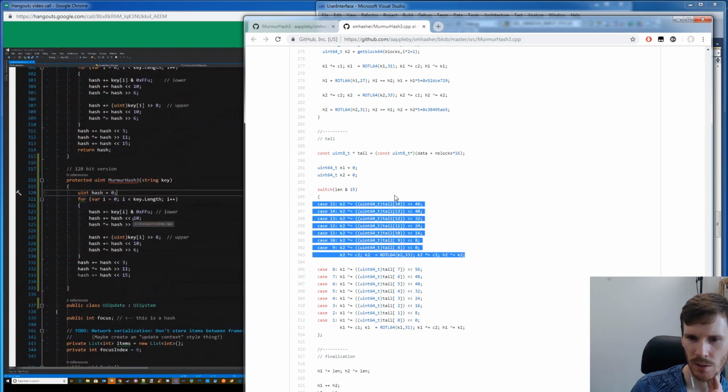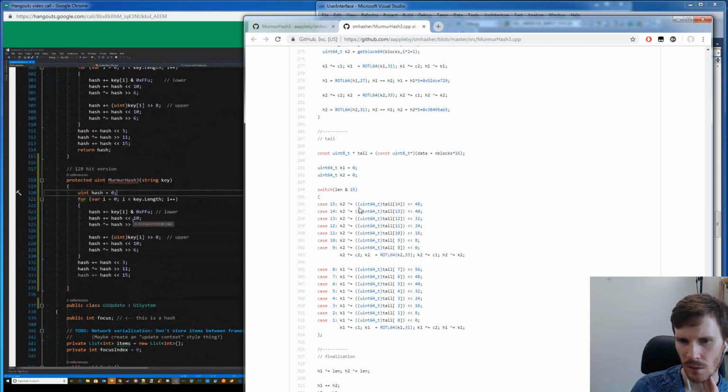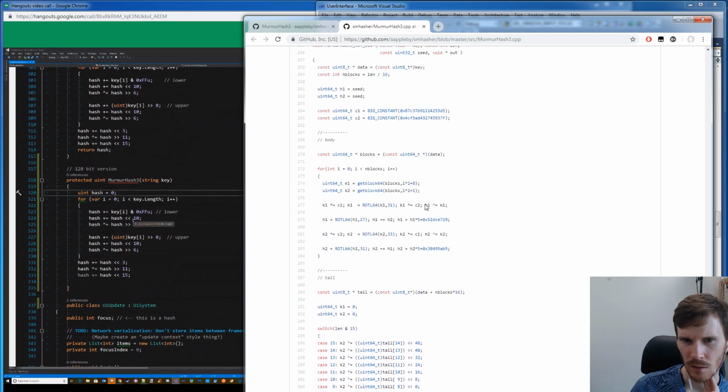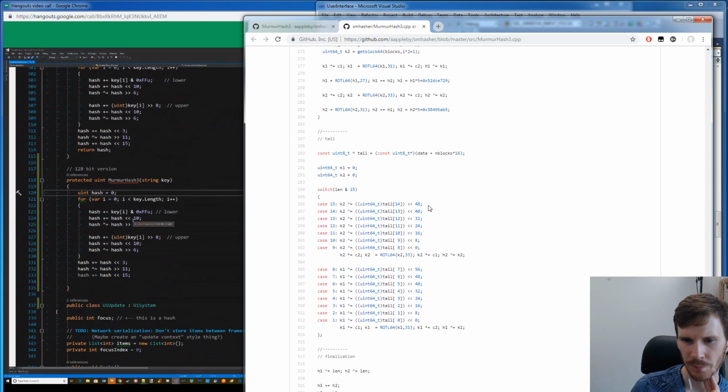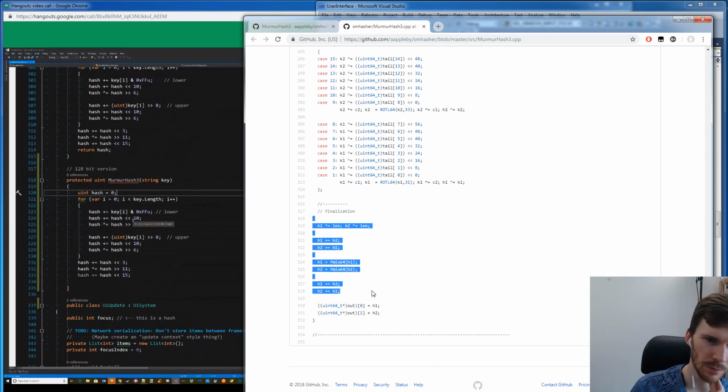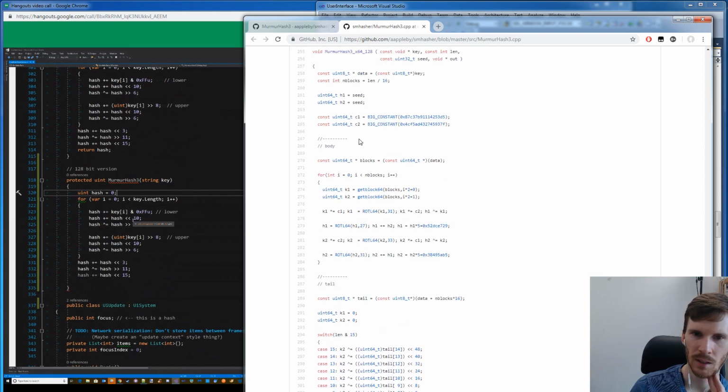I'm sure there's a reason they've done it this way, but I'm curious. I'm just trying to read what they've done here. Okay. We'll worry about that when we get to it, and then the finalizer is actually quite simple. So let's start implementing this function.